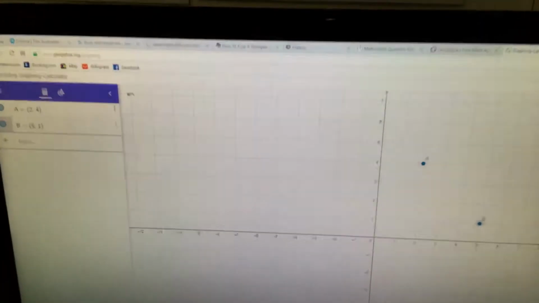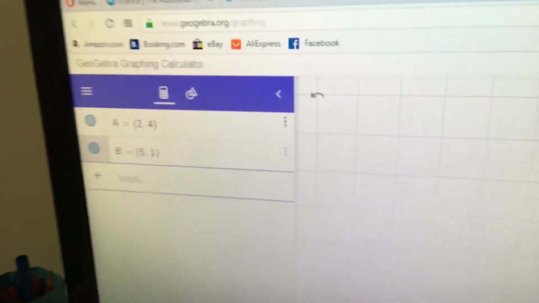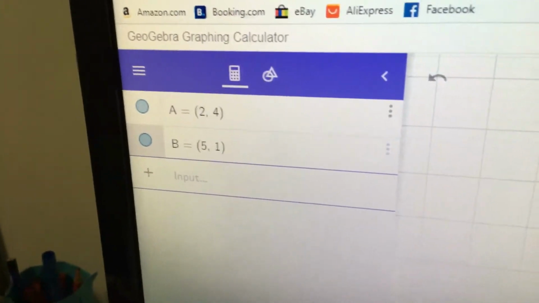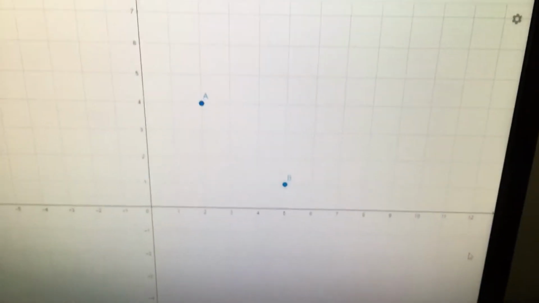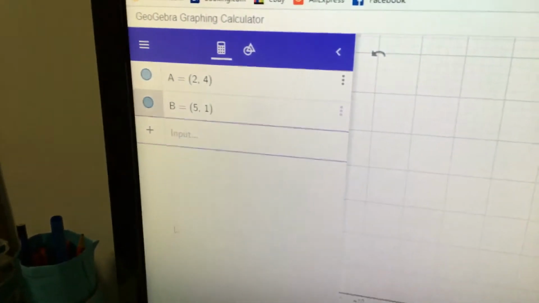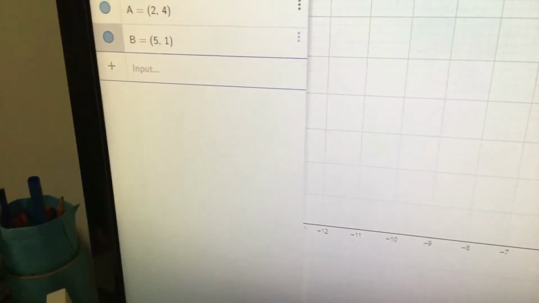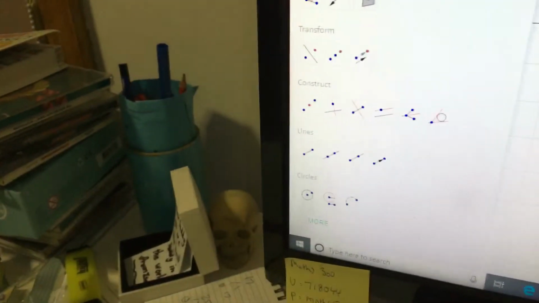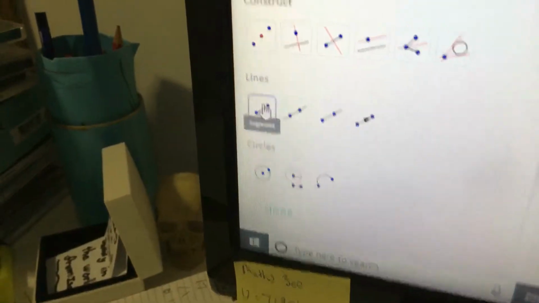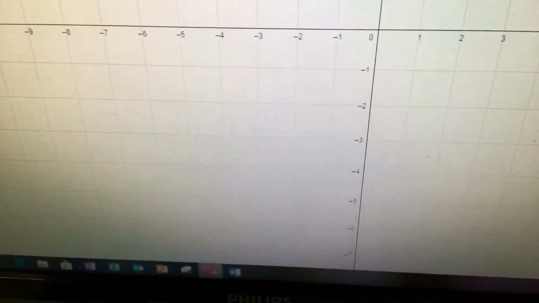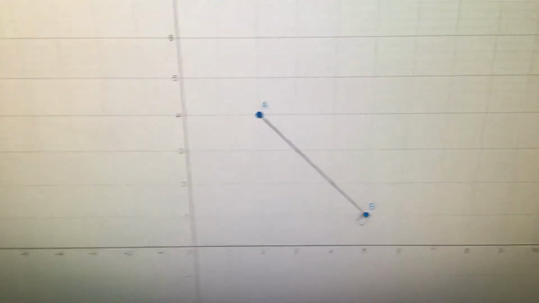Now the third way, which is probably the easy way, is with our friend GeoGebra. I'll put those two coordinate points in there, and we can see them up there on the Cartesian plane. What I can do is quickly get a line segment happening down on there, connect the two. So I've got my line segment, there we go, our line segment there.